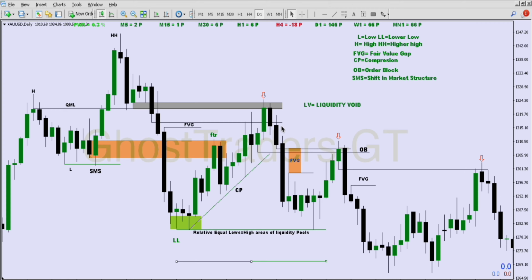The same thing here, you can see price is moving down in a sharp run. There is not much trading activity here. It's just one directional. It's the same thing you get to see here, there is not much trading activity. So that is what we call liquidity void. There is nothing difficult about it, just take it as it is.